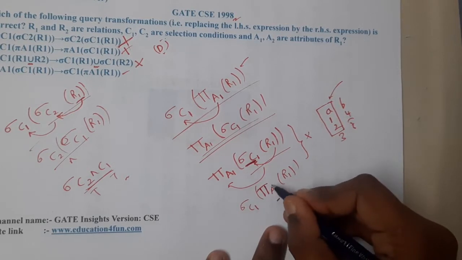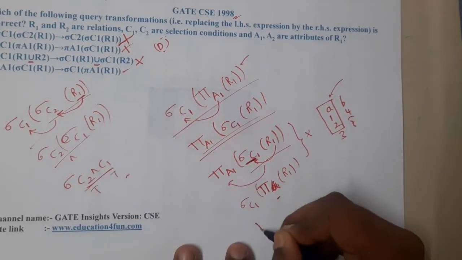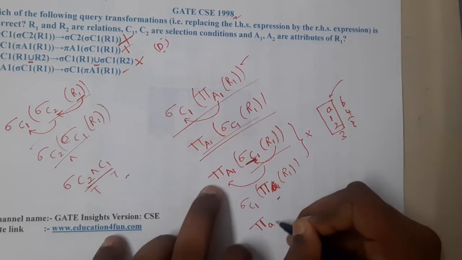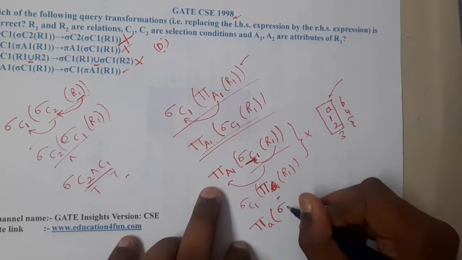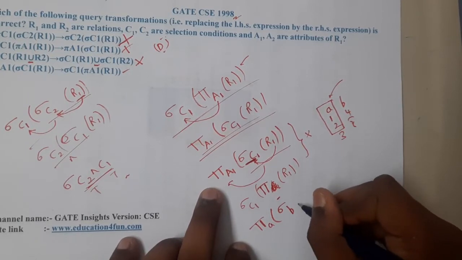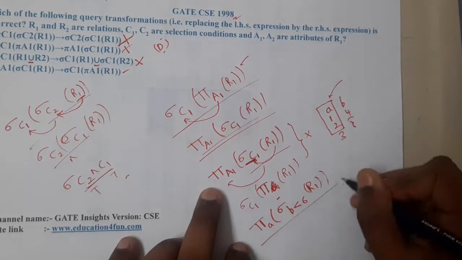So assume that I am projecting my values based on A, and this condition. So for example, let me write down the conditions. At that time it will be easy, right? So here I am performing pi of A, I want to print the values of A. I am checking the condition on B. So B should be lesser than 6 in R1. So if it is lesser than 6 in R1, I am going to print it.